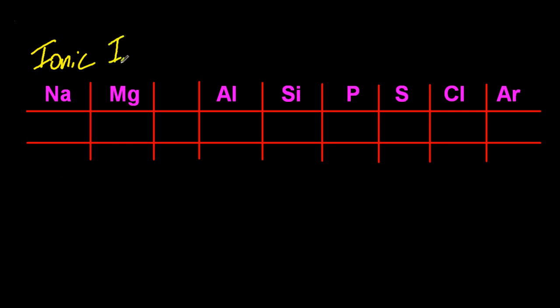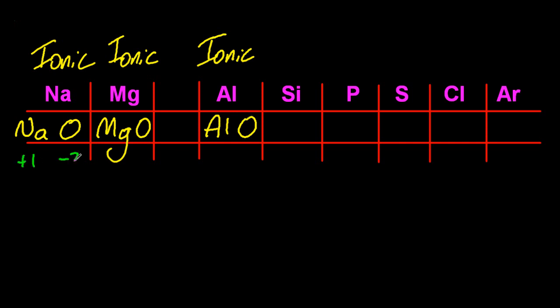Now since oxygen is a non-metal, and those three elements are metals, that must be ionic. So let me get you the formula of the oxides. I'll just put the symbol and oxygen. Now underneath are the oxidation numbers. If you don't know what that is, you've not done that chapter yet. But allow me to now pencil in the formula of the oxides of period 3, the first three anyway. Alright, so those are the three ionic ones.